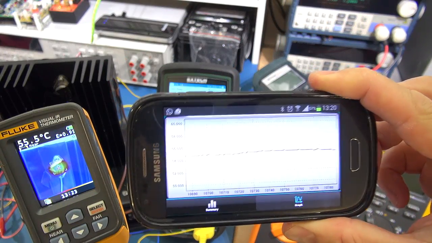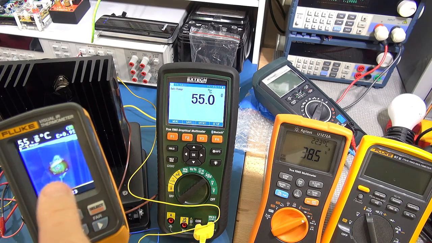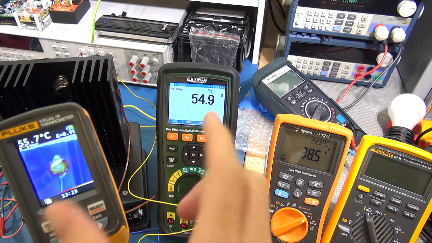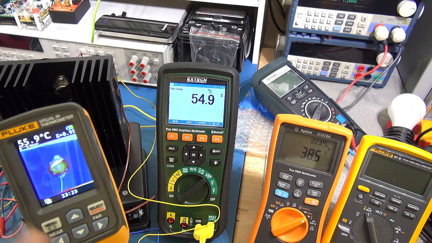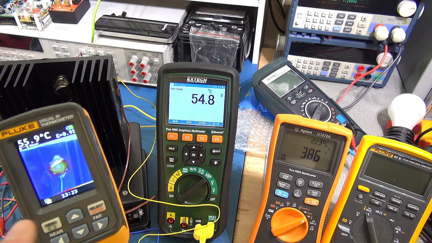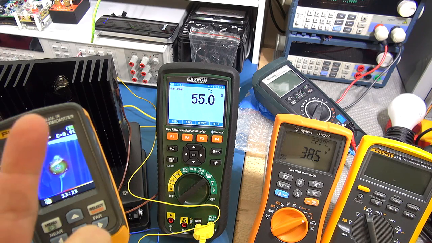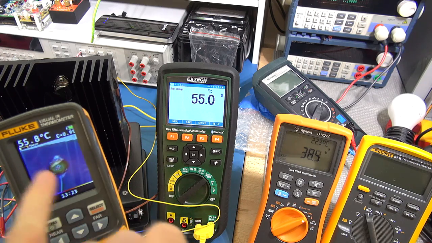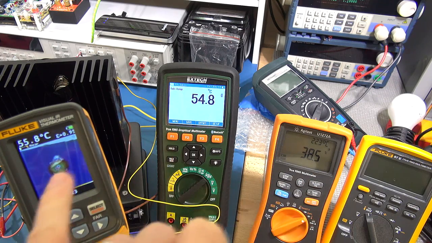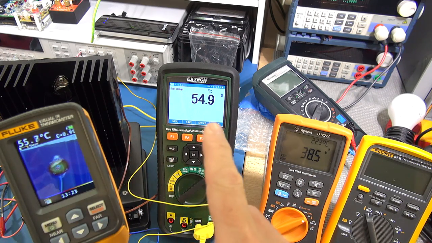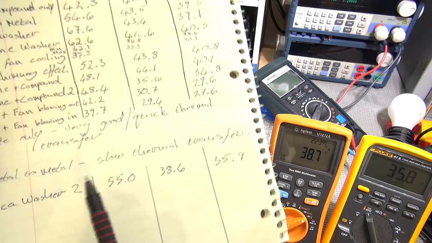We're at the point where things have settled down. I was almost caught off guard—what I've been doing is double checking the readings with a thermal imager against the meter to make sure they're within a degree or so of each other. What I discovered was there is a big difference. I noticed the reading was a bit low on the meter and there was a bubble—the thermocouple had pulled back and a little bubble had formed under the insulation tape. I've pushed it down and now we're near enough close enough. I'm going to note these temperatures, apply the heat compound, and see where we get to with that.